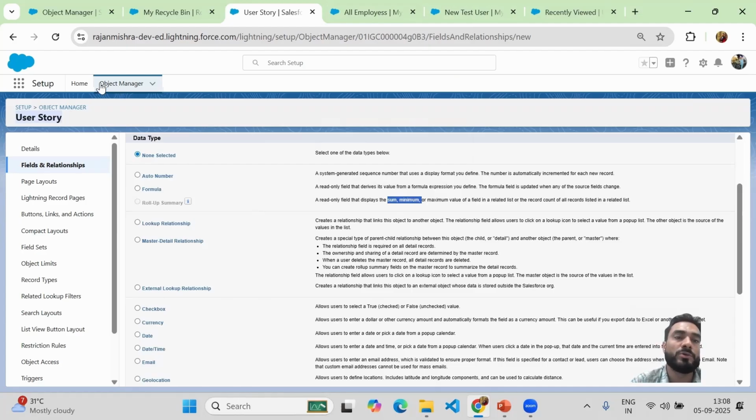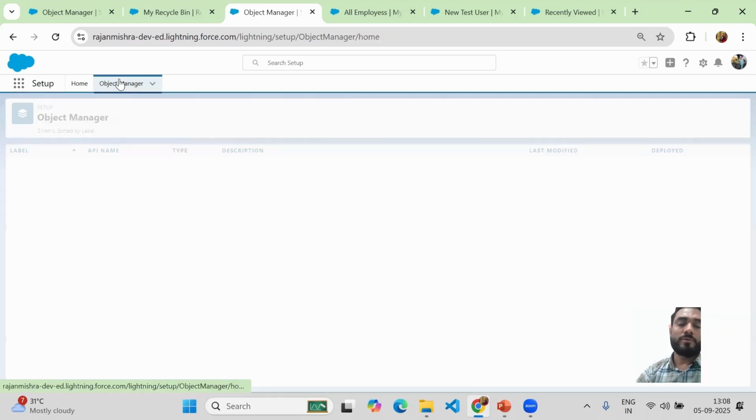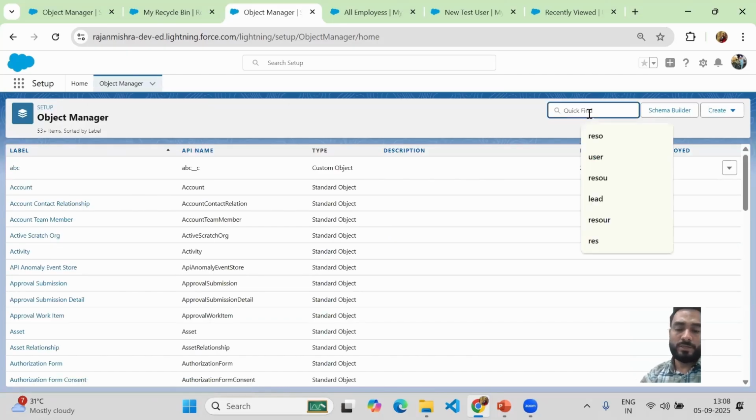If I use user story as a master for linking with any other object, suppose I create another object ABC and create a master detail relationship on ABC using user story, then under user story the option will be enabled. But as of now there is no master linking, and user story is a child object, so that's why it's not giving the option.